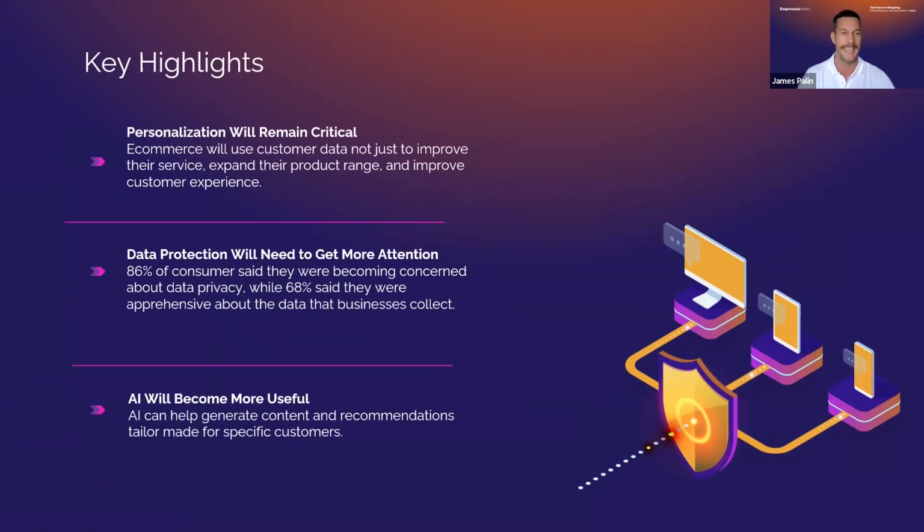Thank you for that. So some of the key highlights. Obviously we touched on personalization, which will remain critical. Very important for Nina's brand from what she was saying, and making that experience very relevant to the consumer is very, very important. Data protection is something that's huge at the moment, obviously with all of the hacks and things that are happening globally. Making sure that your data is protected, making sure that you feel secure when you're online and shopping is very, very important. And perhaps even knowing what data you're sharing is something that a lot of consumers are interested in.